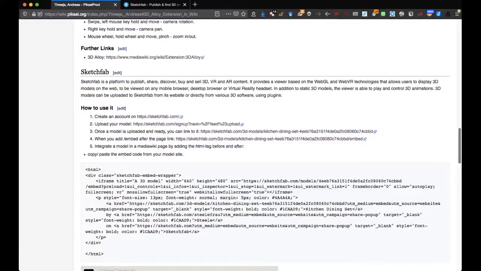It takes a certain time to process it, and once this model is uploaded and ready, you can start to link to it.